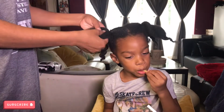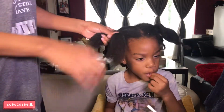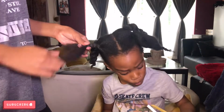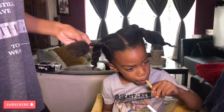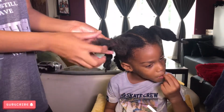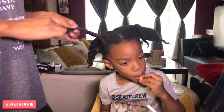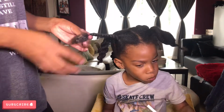And also because I genuinely love hair, and I've loved doing hair, my own hair, since like the 8th grade. That's when my passion for hair started to grow. So everything I do is for my subbies and for myself as well.